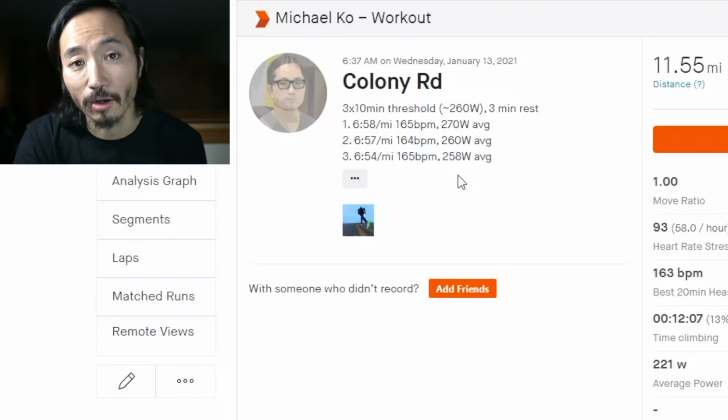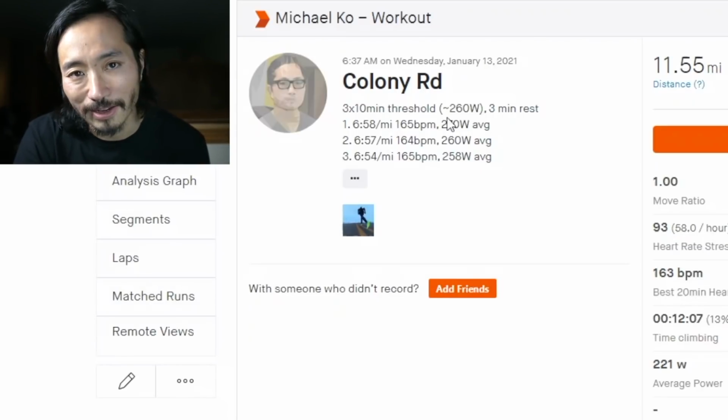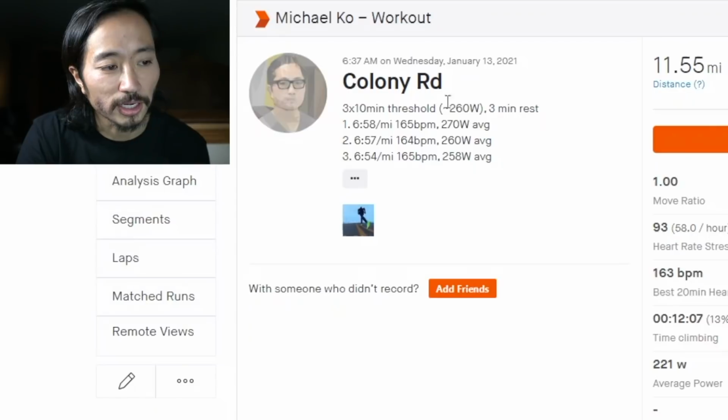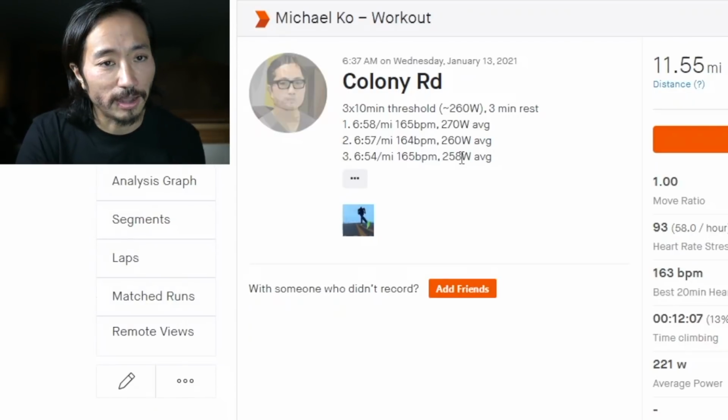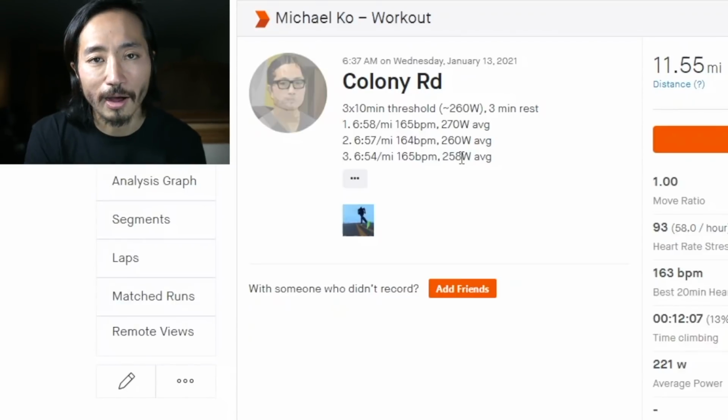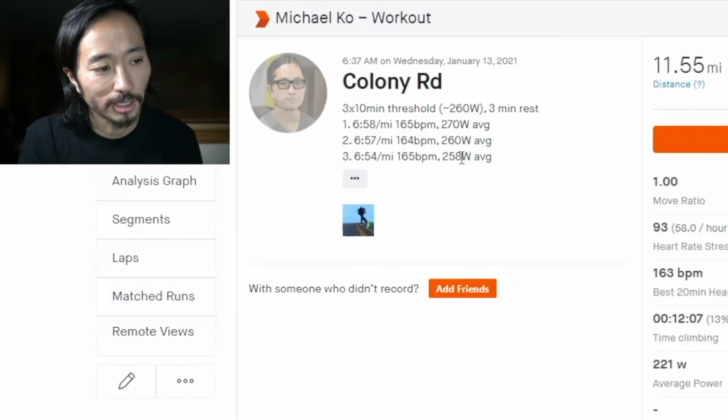And this is kind of how here is the workout I've laid out, what I wanted to do, and then here is how it ended up working. And those are the 3 main things that I'm looking at when I just want to get a quick glance at how those 10-minute sessions went.